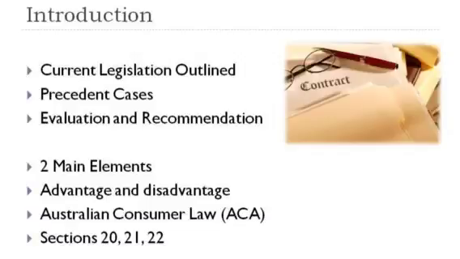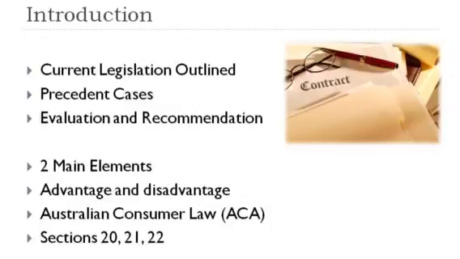Essentially, there are two main elements to unsociable conduct. The first being that one party to an agreement is at a legal disadvantage. This could be anyone ranging from an illiterate old man to a disabled young schoolgirl. The second element is that one party takes advantage of the other party's disadvantage.